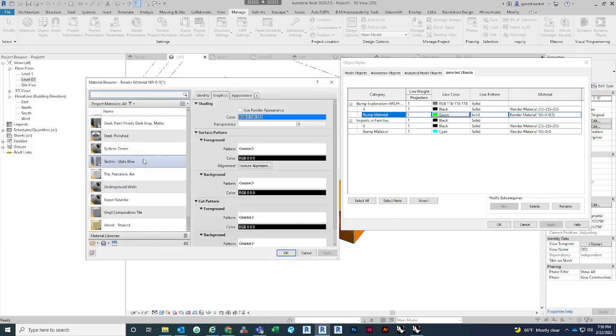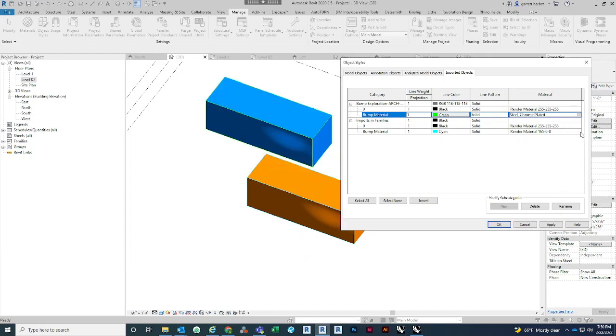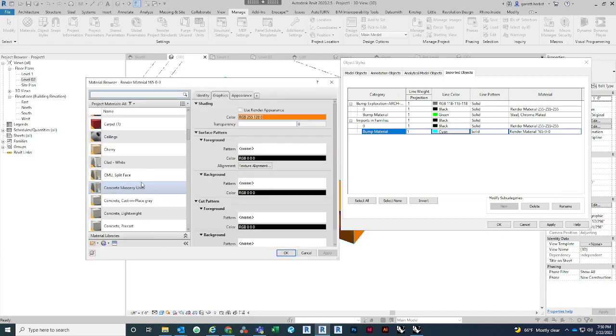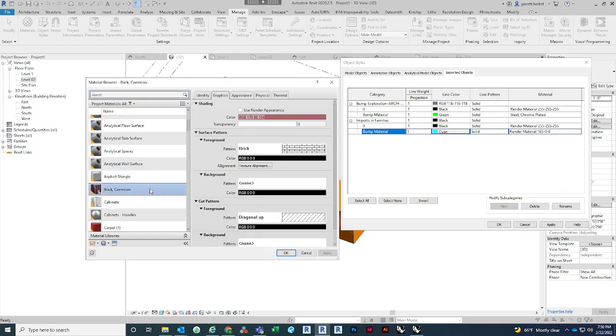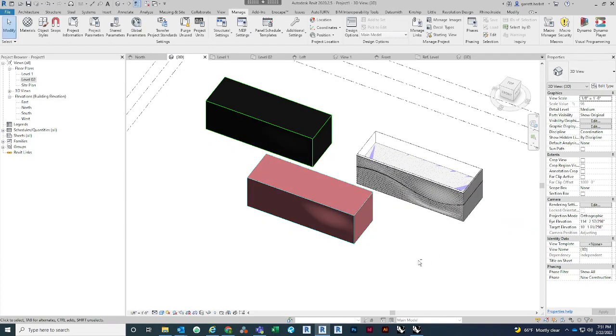let's change this material to something a little bit more interesting. So let's do steel chrome plated for one, and then let's see, anything interesting. I guess we'll do brick common. Doesn't matter what materials, as long as you associate different materials to the two families.